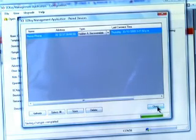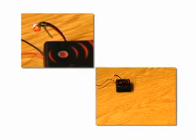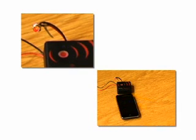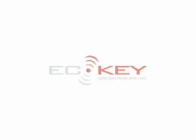Close the View Users window. We will now test the phone triggering the relay. Turn Bluetooth off on the phone or walk out of range and the red relay indicator will turn off, showing the relay is not energized and the door is locked. Turn Bluetooth on or walk into range and the red relay indicator will turn on, showing the relay is energized and the door is unlocked.